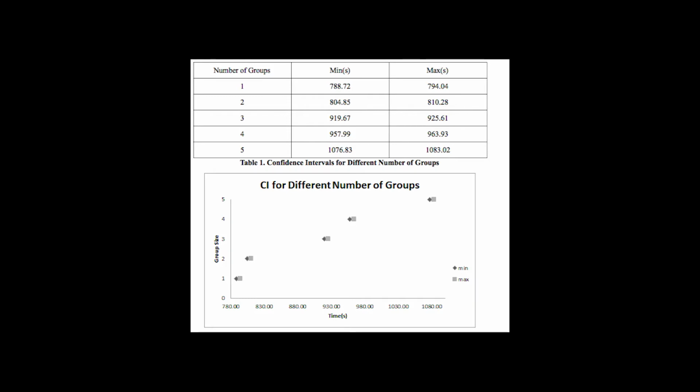After being tested by our model, we have come out several results. To begin with, for the relation between the number of groups and the boarding time, we can see that the boarding time increases as the number of groups increases. It is faster to board a plane with one group as a whole rather than separate into different groups. In other words, complete randomized boarding is faster than group boarding.